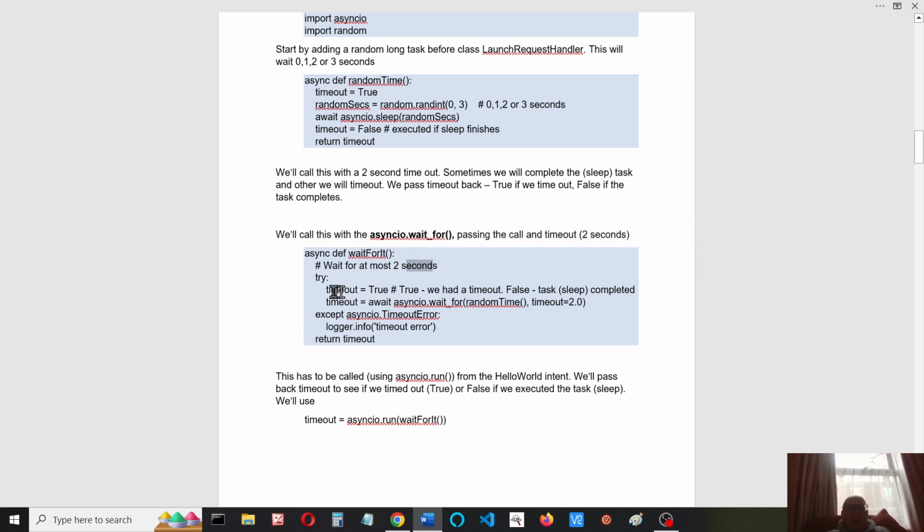I'll set the timeout true. I'm not sure I need to do this every time, but anyway. And we're going to call the timeout using this wonderful function, await asyncio wait_for, and we're going to call our random time function up here, and we're going to call it timeout. If we time out, remember, timeout will be true.